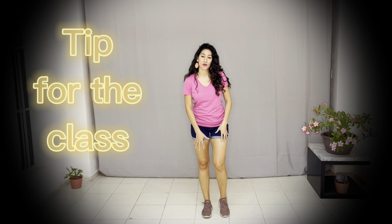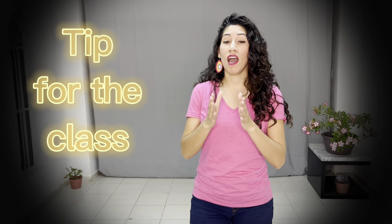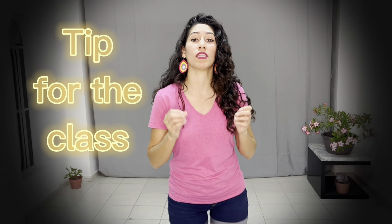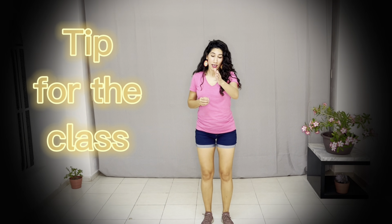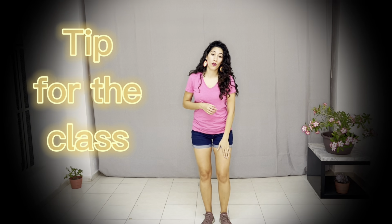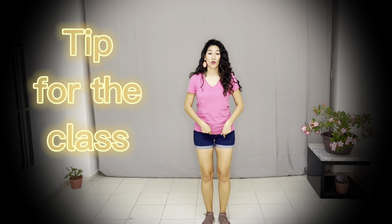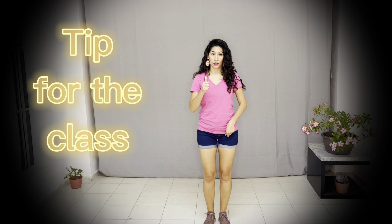If you're getting confused right now every time I look forward, please remember you have to move your legs as if you were in front of a mirror. What does this mean? If I'm moving this leg, you're gonna move the same leg that is right in front of you, right? So you should be moving your right one. So you go back and close. Now you should be moving your left one. You go back and close, okay?